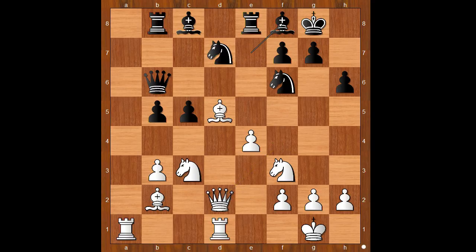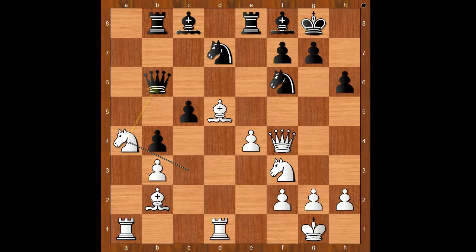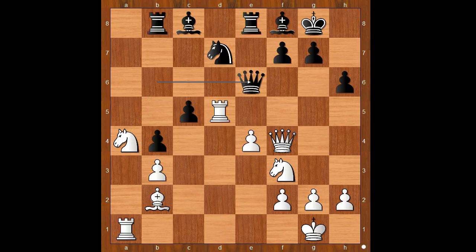Back to our game. Queen to d2, on the way to f4. Bishop to f8, queen to f4, b4, knight to a4, knight takes on d5, rook takes on d5, queen to e6. How to defend the pawn on e4? Praggnanandhaa played rook from a to d1.